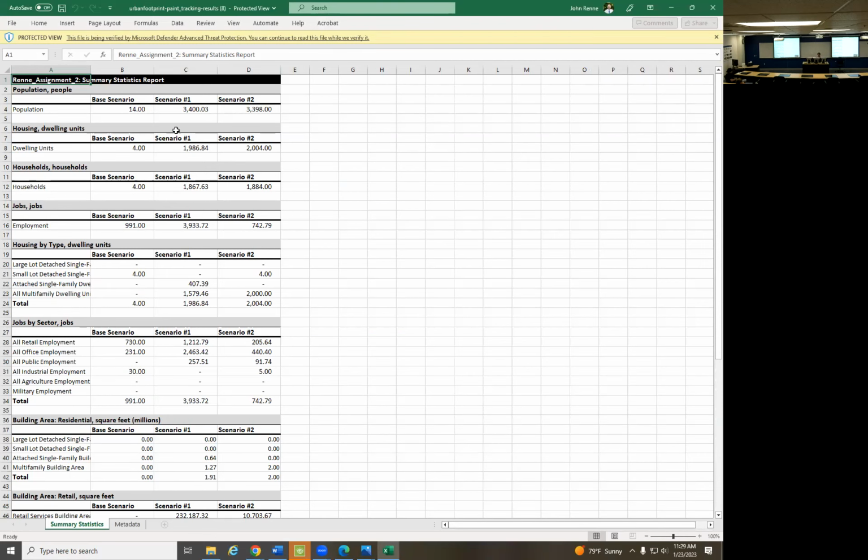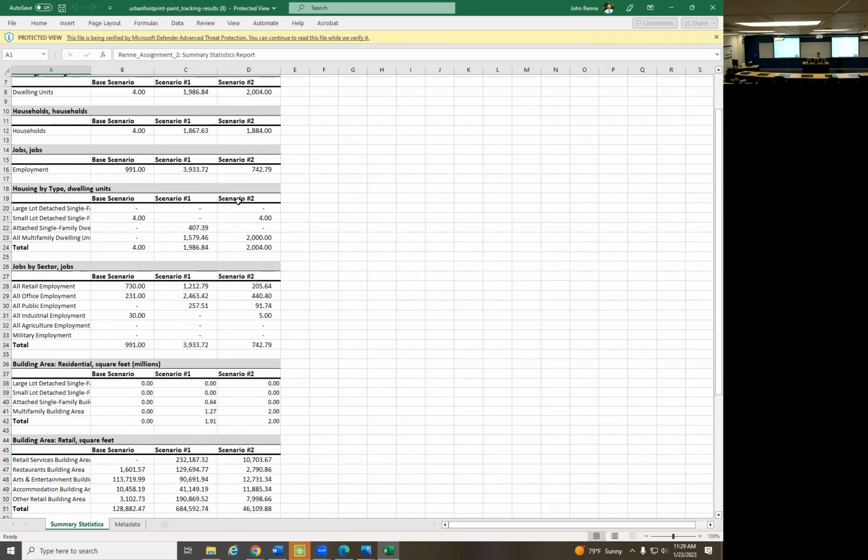I got scenario 1, scenario 2. I can see the difference in population of scenario 1 versus scenario 2 versus the base population, the number of dwelling units, the number of jobs. So scenario 1 has a lot more jobs. Scenario 2, based on the square footages that we inputted, has a lot less jobs.